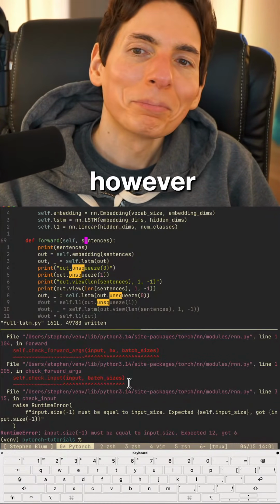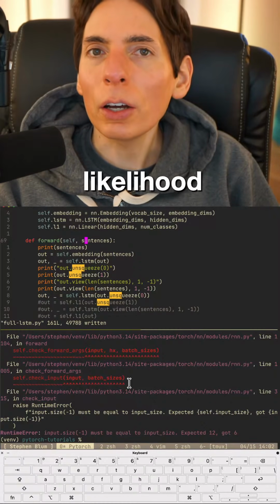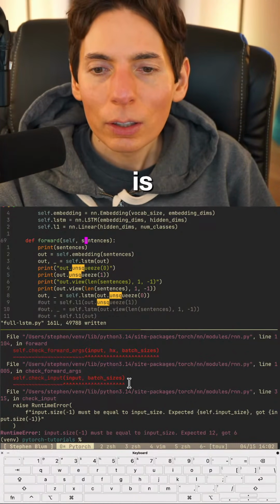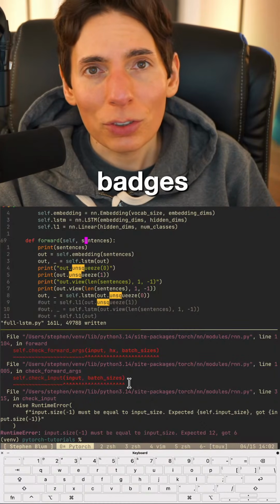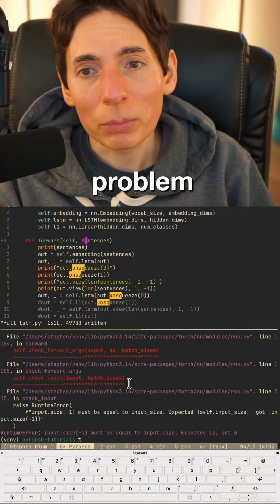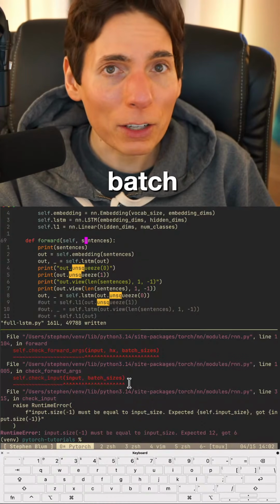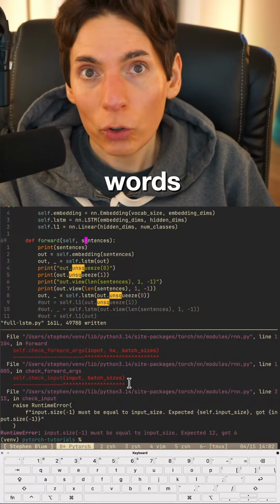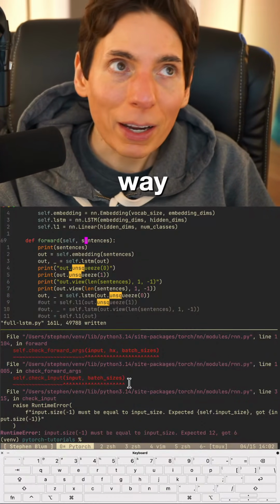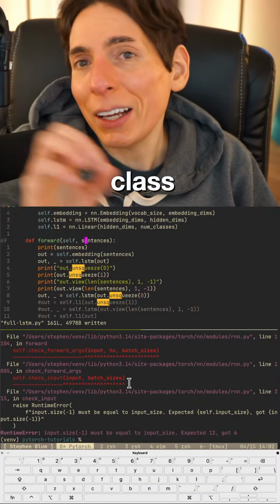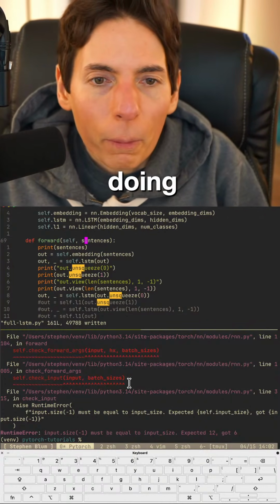However, the negative log likelihood loss is not expecting batches, which is a problem. So in order for me to train the model, I can't submit an actual batch. We can only submit words, which technically is a batch of words, and we're going to classify those words.